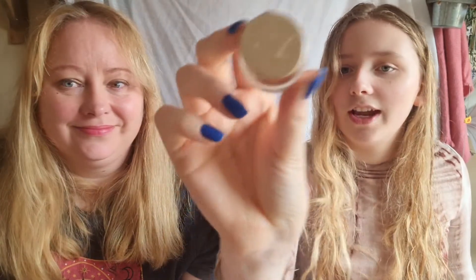One thing I forgot is the Jane Iredale black gel eyeliner. I love it — I use it all the time. I use it with a brush and kind of smudge it out. It's what I used to do my eyeliner in previous videos, and I used it to do daisies.